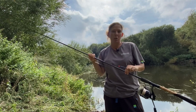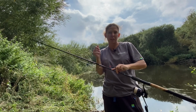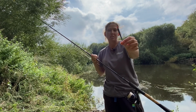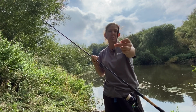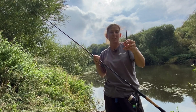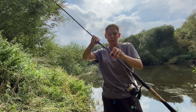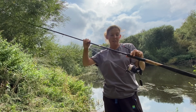So I've changed my shotting pattern a little bit, it was strung out earlier, but I was getting a few little fish, so I've just bulked it and a few droppers, gets it down a bit faster to the better fish. And the float I'm using is one of these, an old school Preston alloy stick float. Don't even know if they still make them, just one of them that lives in my drawer doing the business. I think it's a freebie, no, 6x4s it is, so nice and light, but that is it, dead simple. Hook lengths are the pre-tied ones, so that's a 16 to 0.10, simple as it gets.